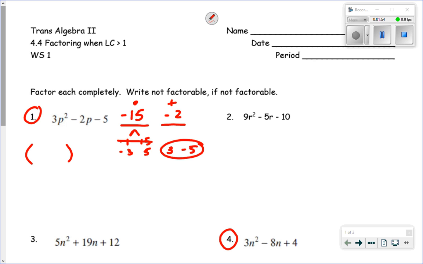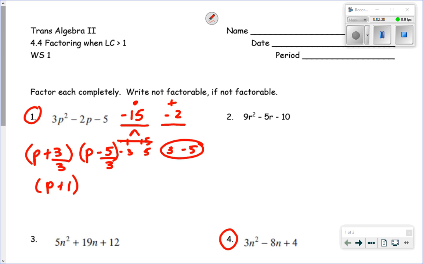Okay, then I need to draw my binomials. This time I have p's instead of x's. Doesn't make a difference. And now I need to fill in. So plus 3 minus 5, which was my pair. Now last week, whenever we were doing this, we always divided by 1 because that's what my a term was. But this time, my a term is 3, so I need to divide by 3. Okay, 3 over 3, that reduces to be 1, so I'm going to keep it 1. Negative 5 over 3 does not reduce. I do not want decimals.